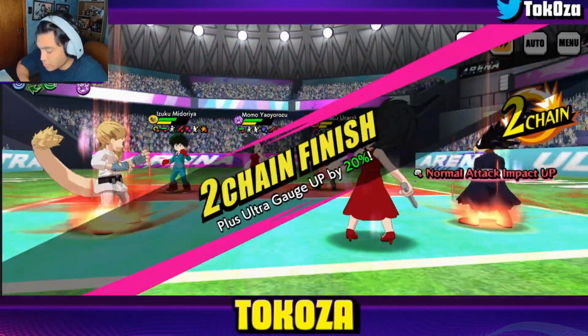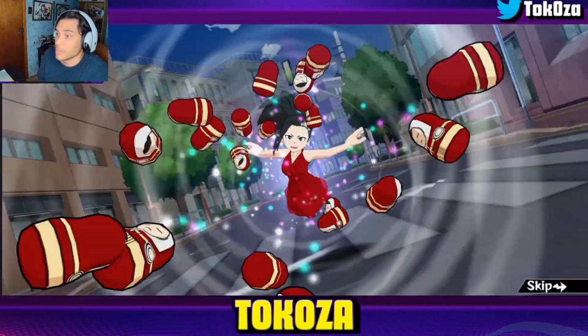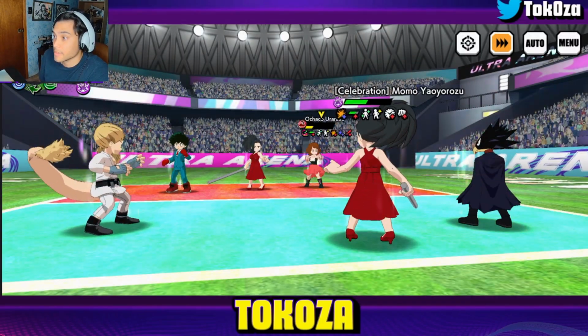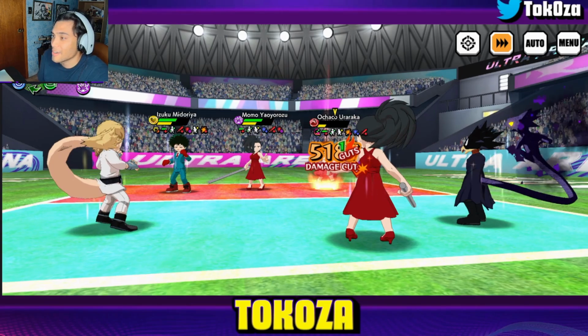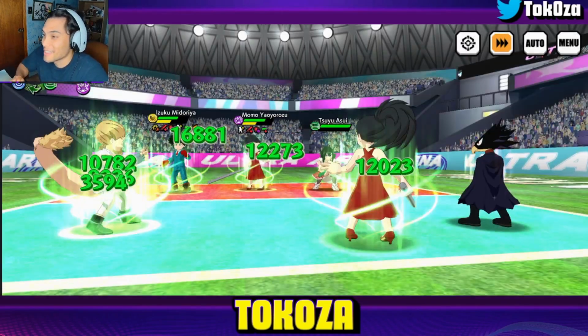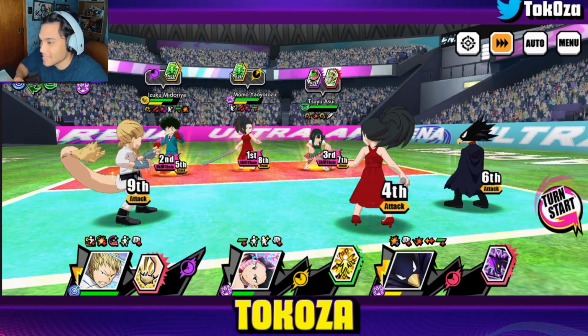Defense down. Good AoE damage there from Todoroki. Or Tokoyami, I meant. Momo could get Ochako down to 1 HP. How is that not 1 HP? Oh, my goat doing them double hits, though. My goat doing them double hits. We love to see it.